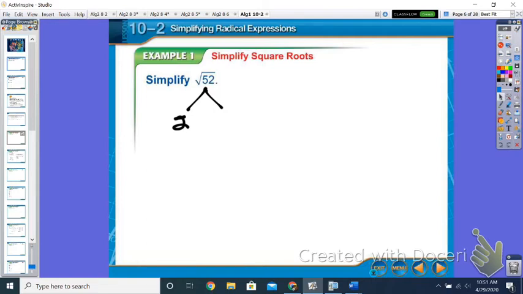And if you're not sure what that number is, you could pick up your calculator and type in 52 divided by 2, and that's going to tell you the number. Okay, so in this case, the number is 26, or maybe you were able to just figure out in your head 2 times 26, okay, whatever works. Now I need to look at those 2 numbers and say, can I break them down any further? If I try to break down the number 2, it's not going to work. It's just 2 times 1, right? Because this is all multiplication, not adding. And I don't want any 1s here. Those don't really count, okay? So 2 is as far as I can go.